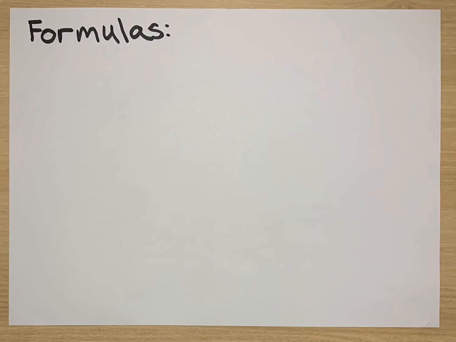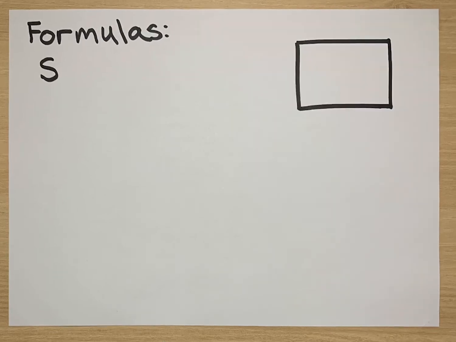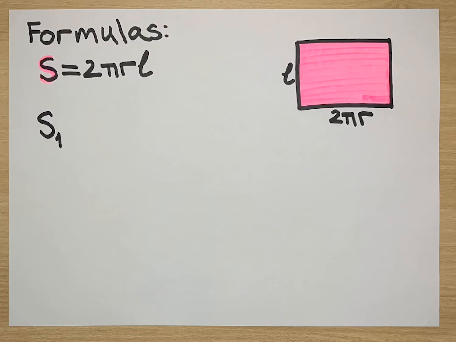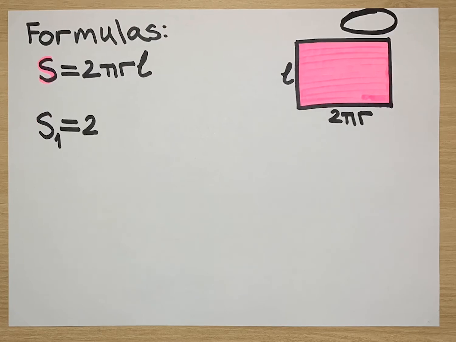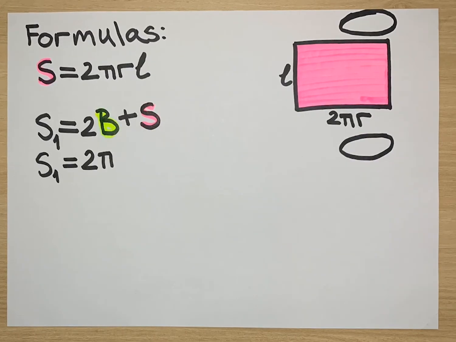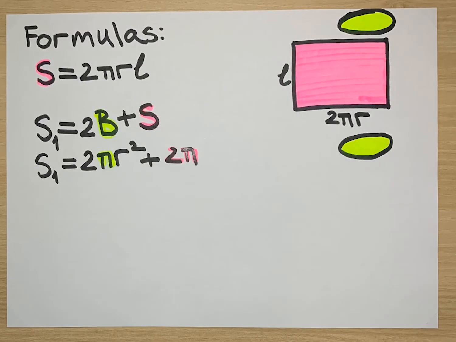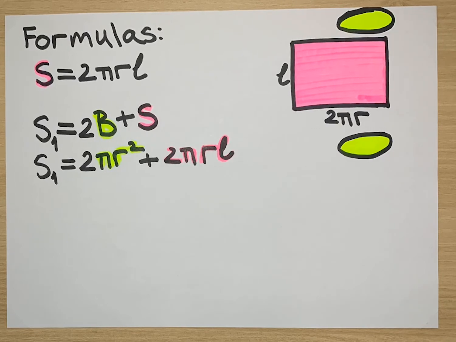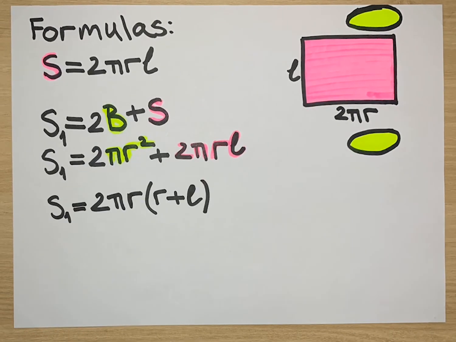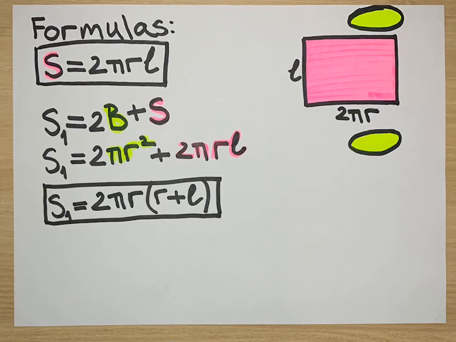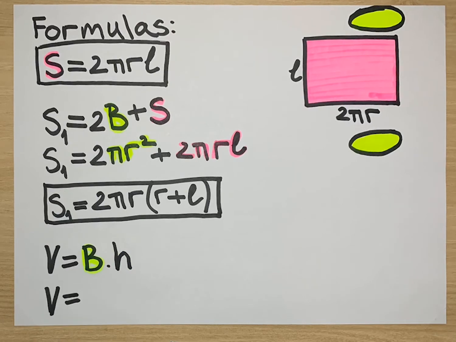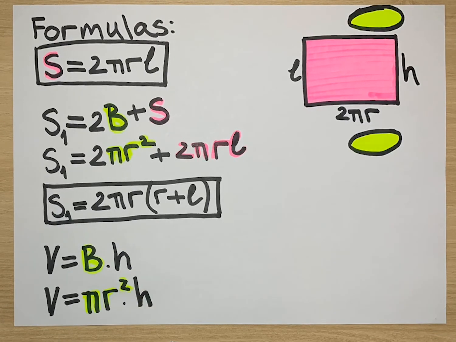Now that we know what a right circular cylinder is, let's move on to the formulas. The lateral area is equal to the area of the axis intersection, which means 2 times pi times r times L. The total area of the cylinder equals the sum of the area of the two bases and the lateral area, which is 2 times pi times r squared plus 2 times pi times r times L. And here is the abbreviated version. The last formula is the formula for the volume, which is the area of the base times the height, or in other words, pi times r squared times h.